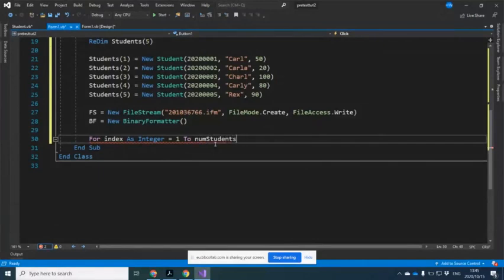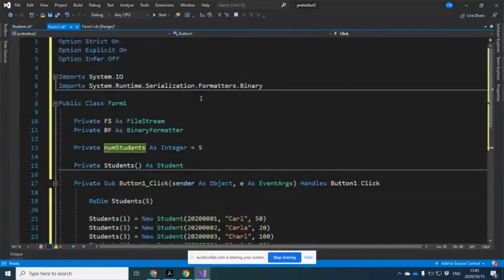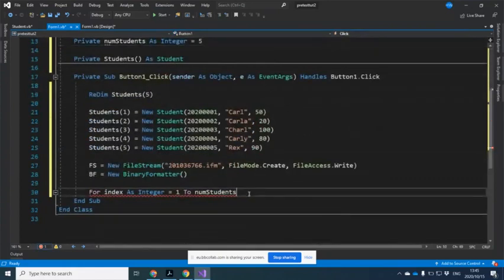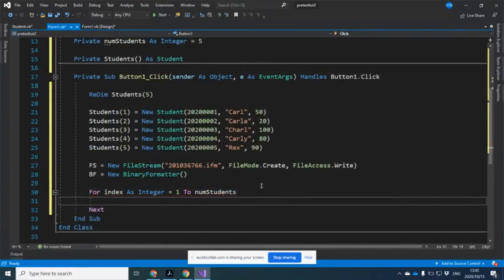Right. Here I'm using the variable that we've created, because you will have a variable in your test saying this is how many students I have. I'm not going to type it out by hand. So once we have our for loop, inside our for loop is where we're going to start saving to the file. How am I going to do that?